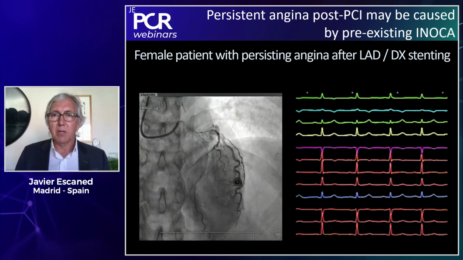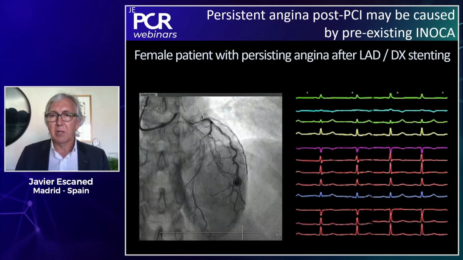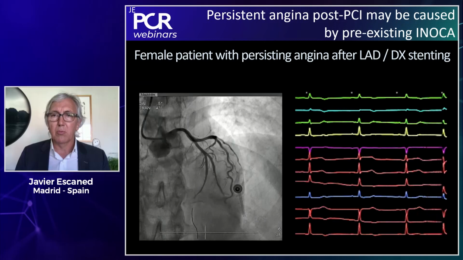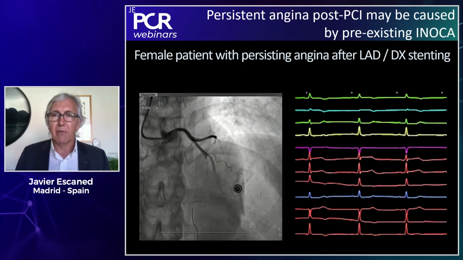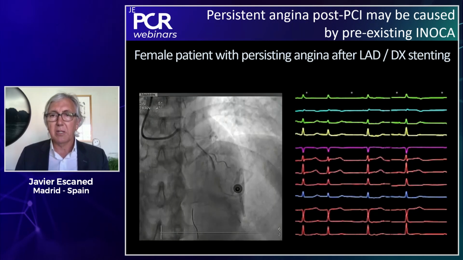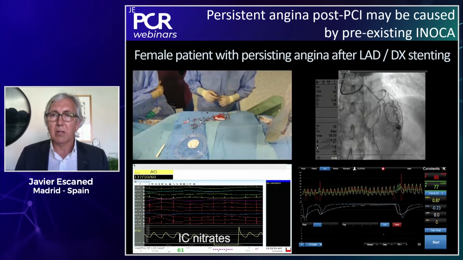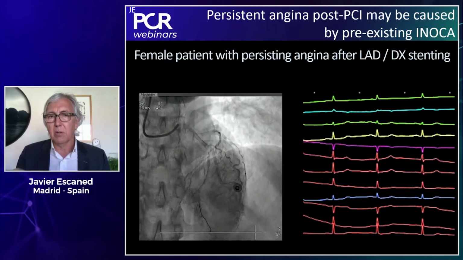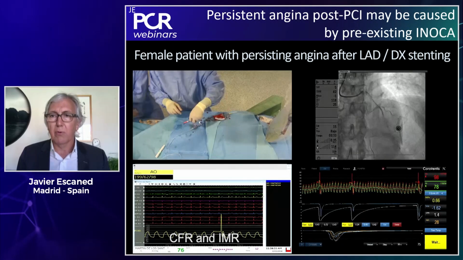So we brought the patient back to the cath lab, because she continued having symptoms. We performed acetylcholine testing. Here you can see that the low dose was normal, but look at this no-reflow phenomenon when we gave 100 micrograms of acetylcholine, indicating, of course, with EKG changes and the same chest pain that the patient has, that this patient has microvascular spasm. And she also had some dysfunction. We're not going to go into that at the level of coronary flow reserve.